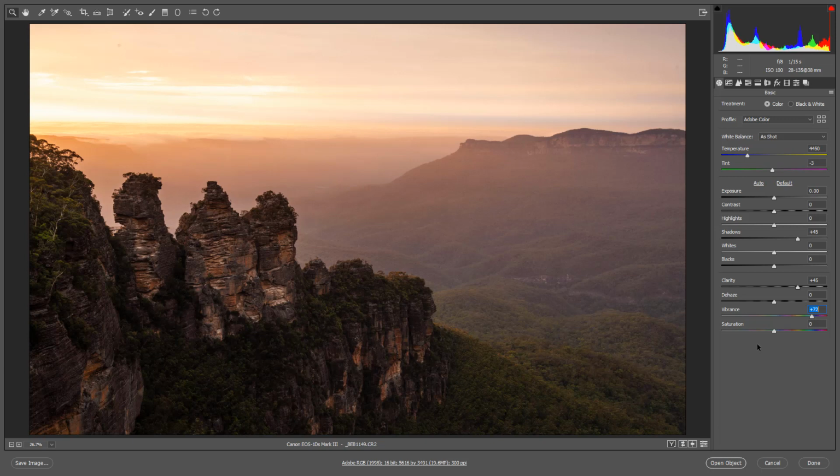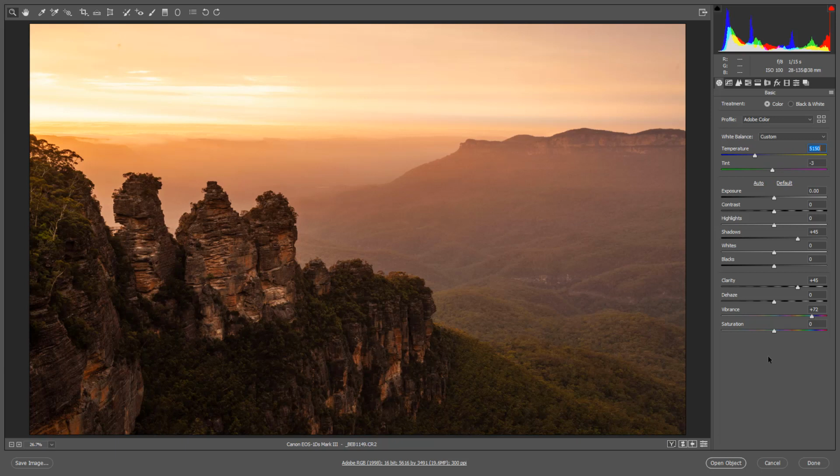I'm also a little concerned about the colour balance here. The slider here is down in the cool area of the temperature. Now it's obvious if I move it to the right I'm going to warm everything up, but I seem to recall it was a little bit warmer than this at the time, so I'm going to do that. Just bring the glow of the sun as it starts to light those ridges in the background, and of course it warms up the tones here. We can't make the shadows too bright, they're just going to look unnatural.